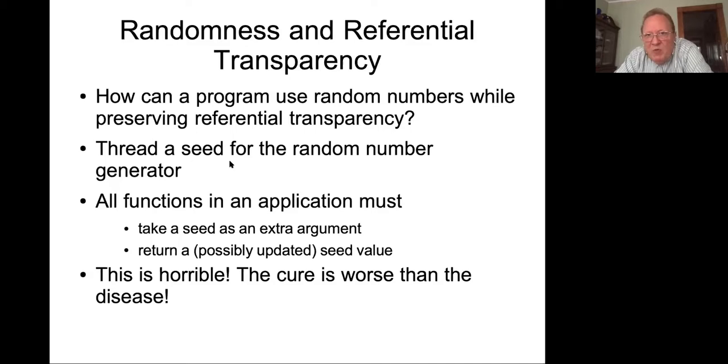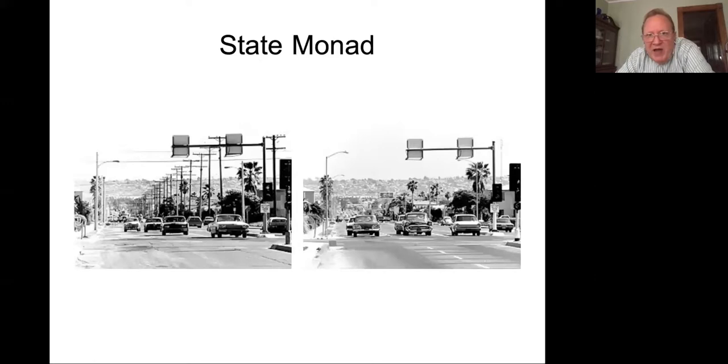Well, there's this beautiful monad called the state monad, and it's actually my favorite monad. To understand a little bit what it does, here we have a picture of Los Angeles, I presume, back in the 50s or early 60s, it looks like. We see the telephone wires and electric wires running down the side of the street, ruining the landscape, looking ugly. And then here's the same street, four or five years later, after the electric lines have all been buried in an underground conduit. Look how much prettier everything is, certainly less complicated. So this is kind of what the state monad does for you.